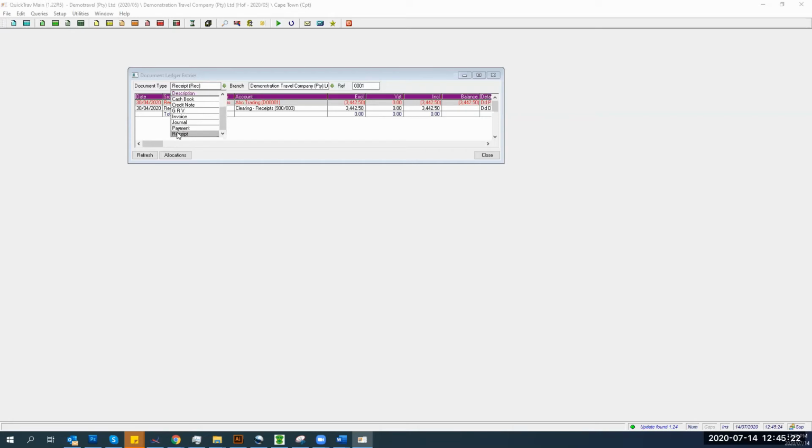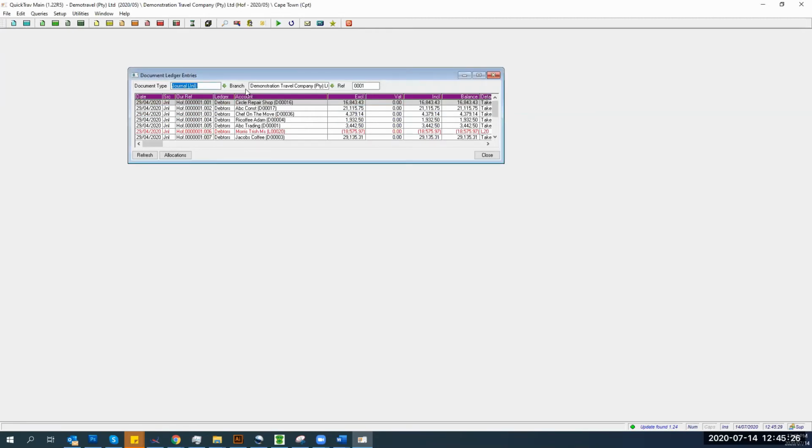So straight from here, if I want to look at a receipt, I can click on a receipt. If I want to look at journals, I select the reference, and immediately underneath it'll give me all my journal entries. Now keep in mind, if your journal entries are password protected, and if you know how to password protect them, they will not appear in here unless, again, you have the proper rights, duties, segregation, and so on.